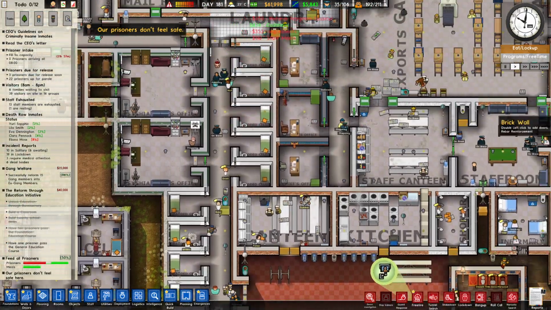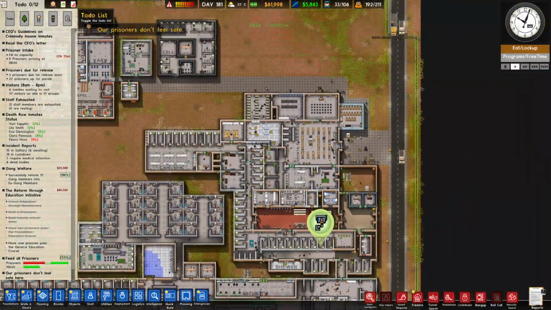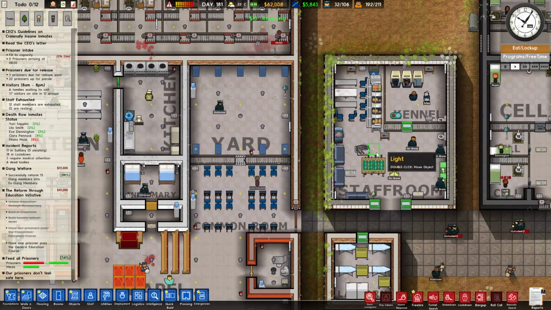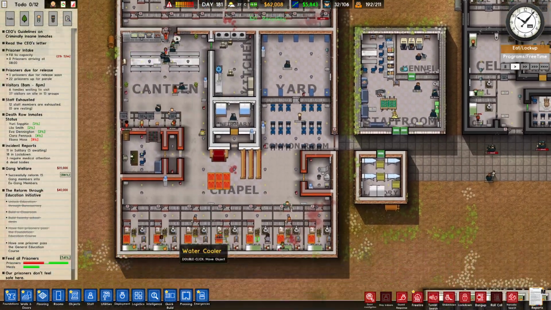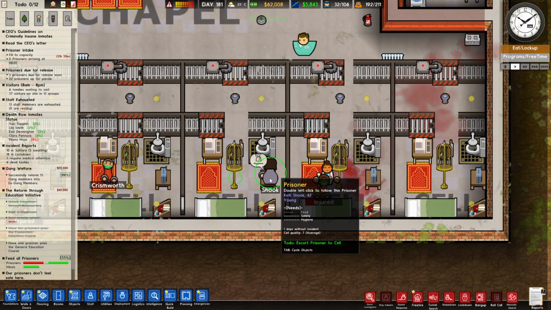Where did I put it? There's a staff canteen, there's a staff room. There's one there. And there's another one over by the maximum security, which is actually a lot quieter than minimum security is for some strange reason. Somehow I've got minimum security in here. I'm not entirely sure how that happened.